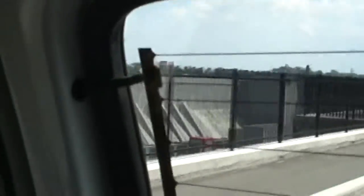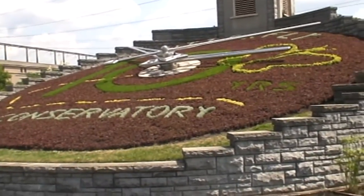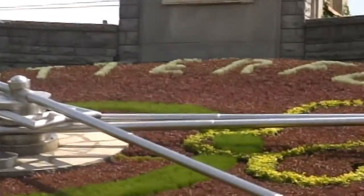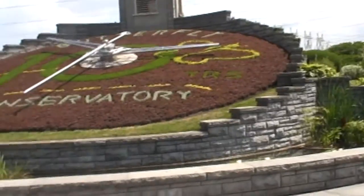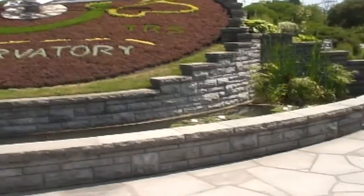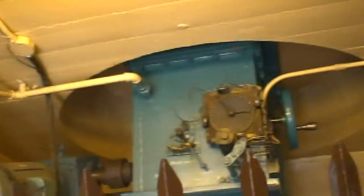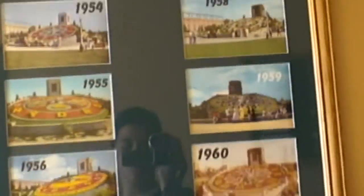We're now passing the hydropower plant on our way to the conservatory floral clock. It's a very popular stop on the Niagara Parkway, photographed almost as often as the falls. The planted face is maintained by the Niagara Parks agriculture staff, while the mechanism is kept in working order by Ontario Hydro. The grounds surrounding the clock feature bedding displays, and a tower at the back houses Westminster chimes that chime each quarter hour. When the door into the tower is open, you can peek at the clock mechanism and see photographs showing the history of every face design back to 1950. The clock face is 40 feet wide with a planted area 30 feet wide, making it one of the largest such clocks in the world.